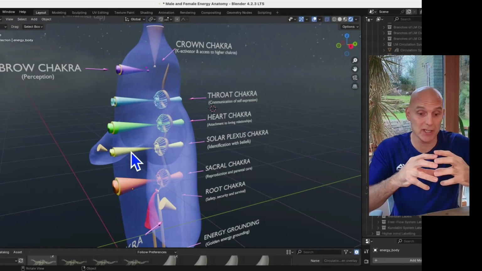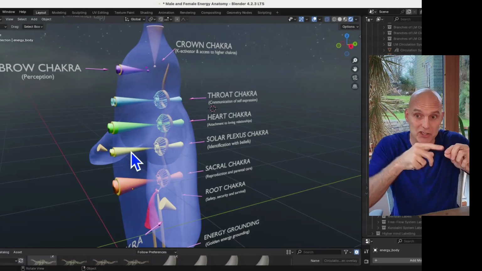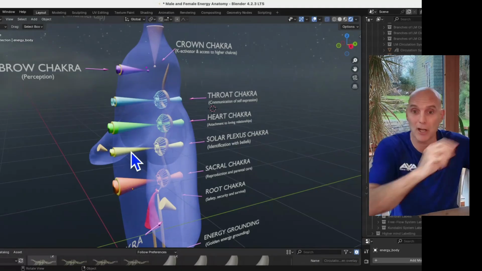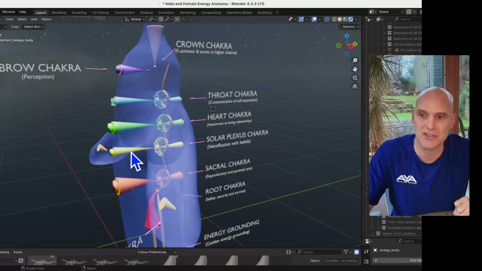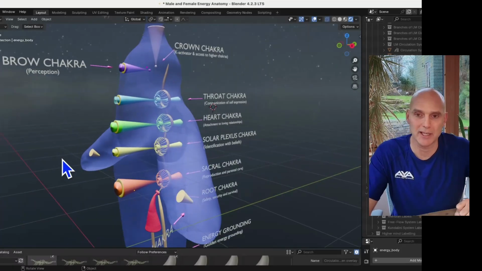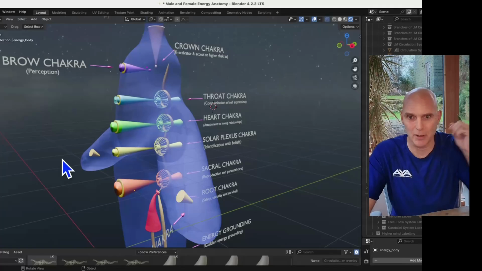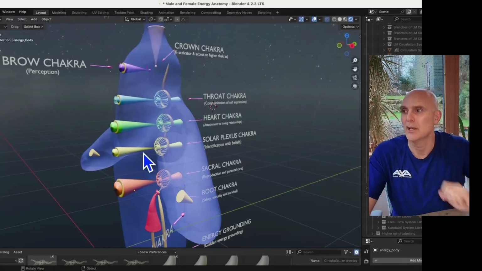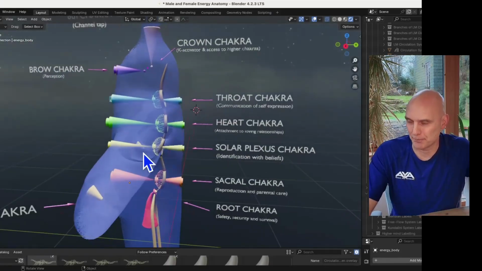Some chakras are just like inline pumps in a vessel, and you might get a little chakra which is just spinning and creating more flow inside the energy body. But they are much simpler chakras, and we don't need to worry about them. But that's why quite often you'll hear that there's 200 and something chakras in the energy body. That's a well-known thing. But the really interesting ones I've put on this diagram.